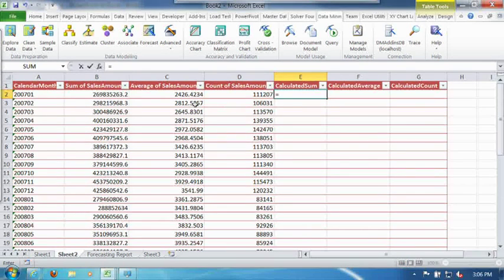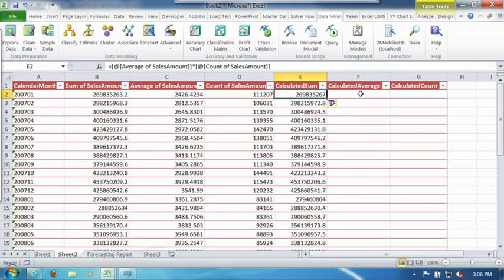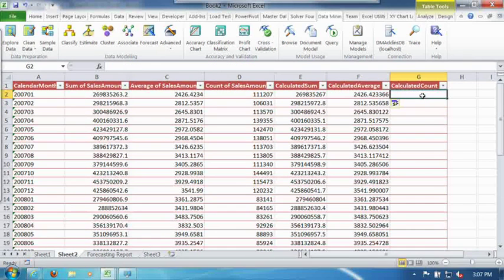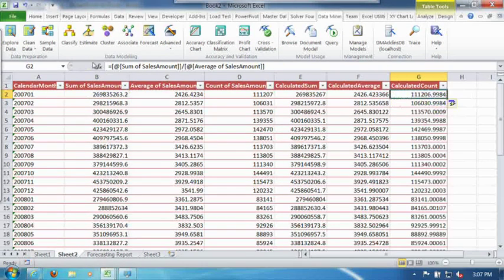That's going to be equal to the average times the count, right? What is the average? That's going to be equal to the sum divided by the count. That's the average. And then the count, that's going to be the sum divided by the average. Okay.